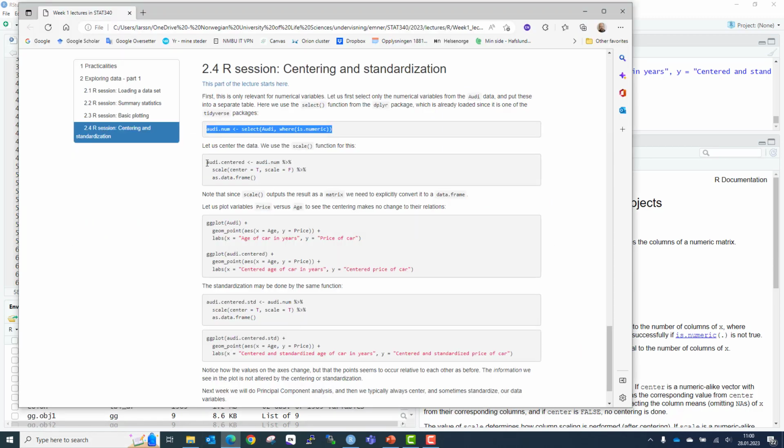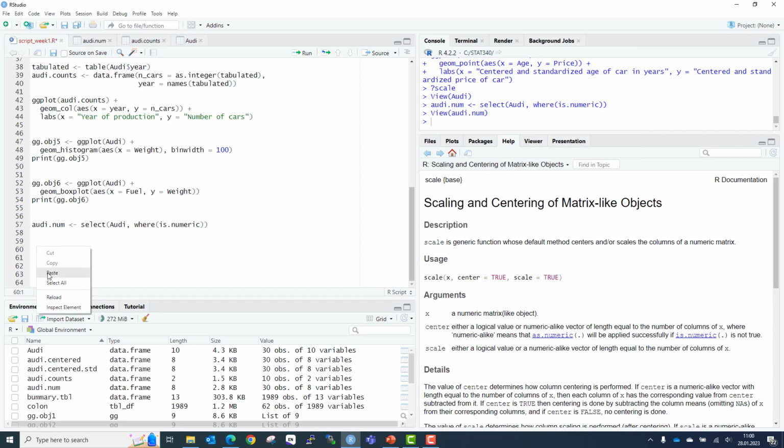Okay. Let's do the centering. And this is how we do centering using the function called scale in R. That's something which is always available. The scale function. Here I use this pipe notation, which is part of the tidyverse as well. And you will see me use this quite frequently. If you're not used to it, you have to get used to it now, because I like to do this. When you do a series of operations on an object in R, you can do it in this way. And I think this reads much better than the alternative.